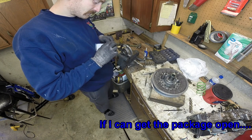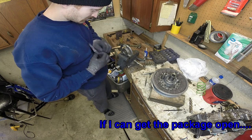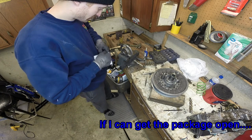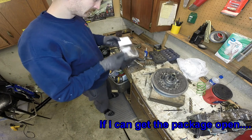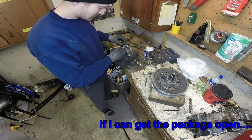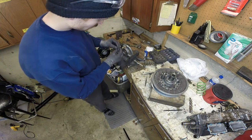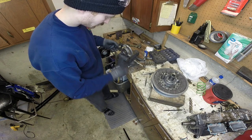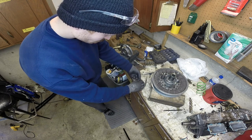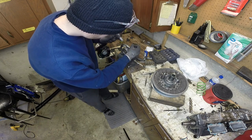Do one at a time so that I remember which side the spring washer and stuff is on, because then you can reference one that's still on there. Take the new roller. See, that fits a lot nicer on that pin than the old one did. Anyhow, roller, washer, washer. I'm gonna do one thing at a time here. Get that guy started.